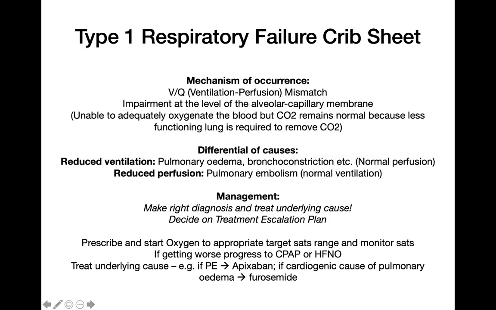And the first thing is to make sure that you're making the right diagnosis. It's really, really important when you know the causes, and we've talked about the causes, that we're making the diagnosis right, because as well as giving someone oxygen and treating them, they're going to continue to need that if we're not treating the underlying cause. It's really important to be doing that.